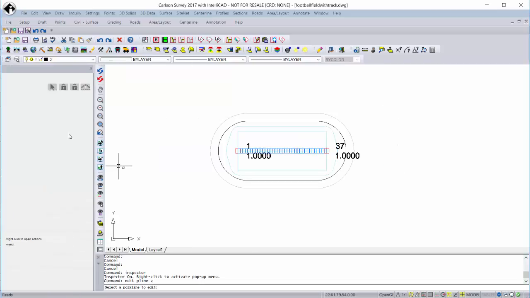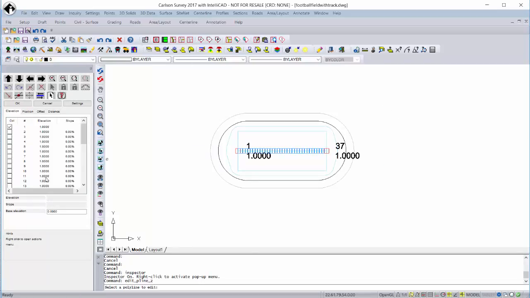And then I've used this command, this line down the middle of the football field, just a flat grade, and it's 1 foot above the reference point. And I was able to then drop several points along here. So when it makes a surface model or a tin of this, it's going to be dense enough that you're going to get good volumes and the contours are going to look decent.